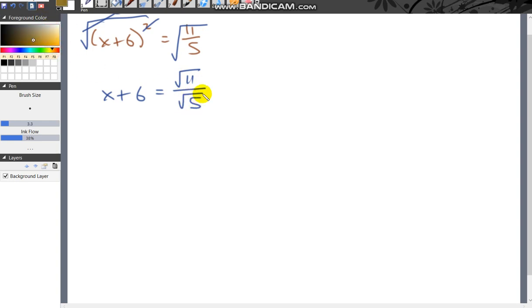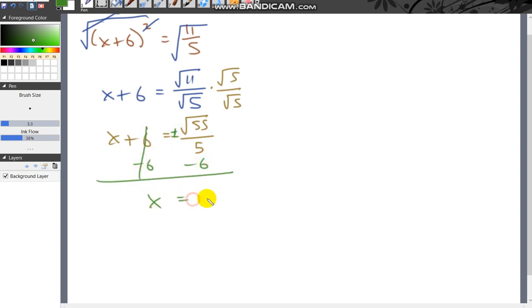So what we want to do is get rid of the square root in the denominator. In order to do that, we can multiply top and bottom by the square root of 5. Then we have x + 6 equals, we can multiply straight across, the square root of 11 times the square root of 5 is the square root of 55. Then multiply across here; again, if you have seen the pattern, this is 5. Do not forget the plus minus when you take the square root. Then you can subtract 6. We have x equals negative 6 plus or minus the square root of 55 divided by 5. So as you can see, that is how you would solve for x given something like that.